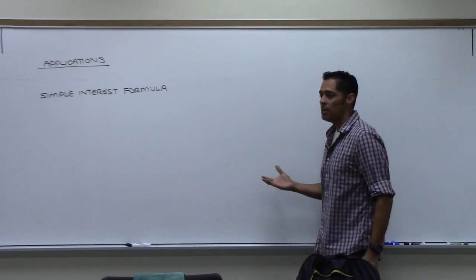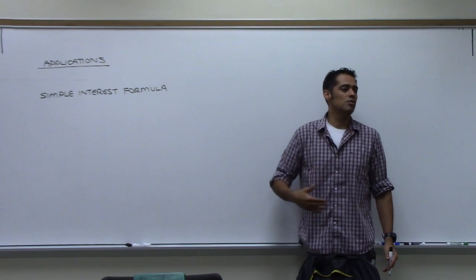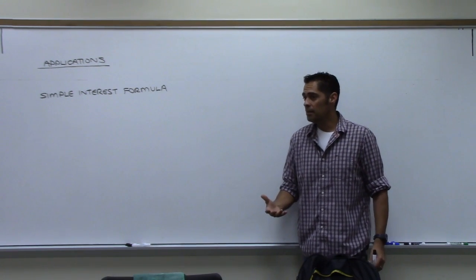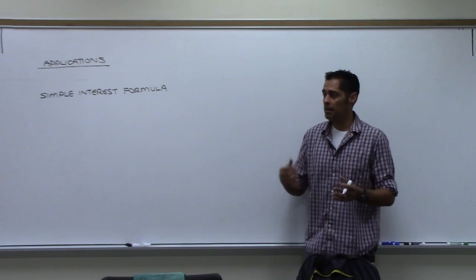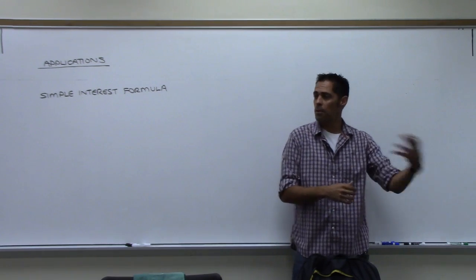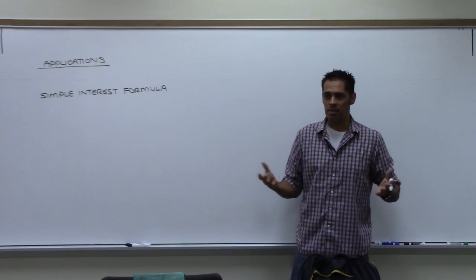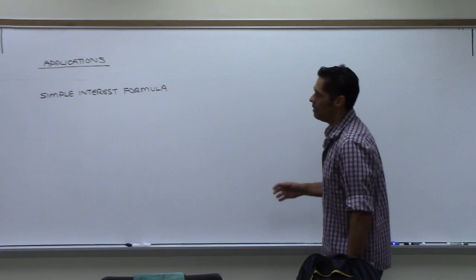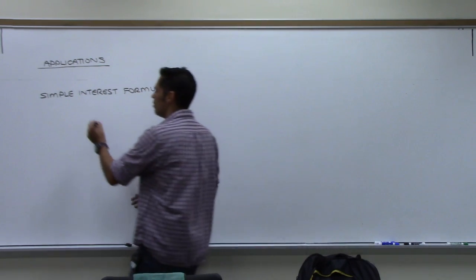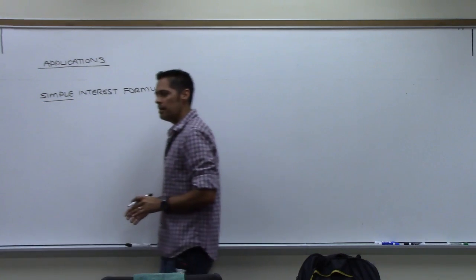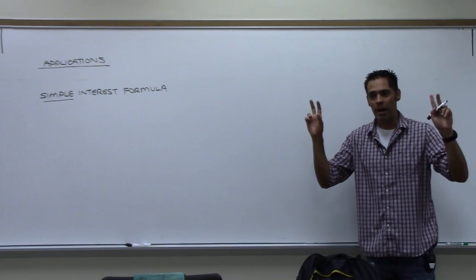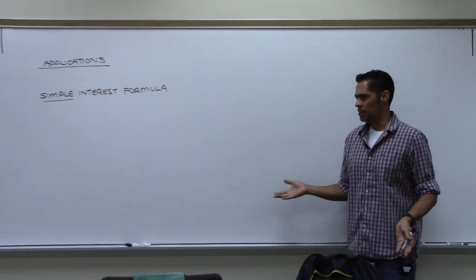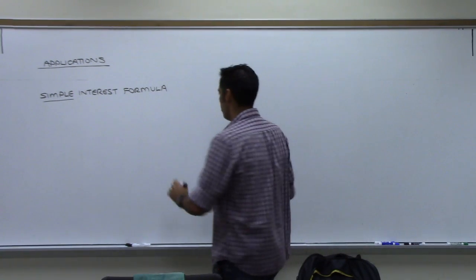So there is a formula that we can use to figure out how much we will wind up paying if a certain interest rate is applied to our money, whether it be the person borrowing or the person who put the money in. It doesn't matter. The same formula can be applied. And it's called simple interest because you can make these formulas more complicated, but it's kind of like the falling object on Earth with no air. We're just going to use a basic formula. So there's actually two of them.